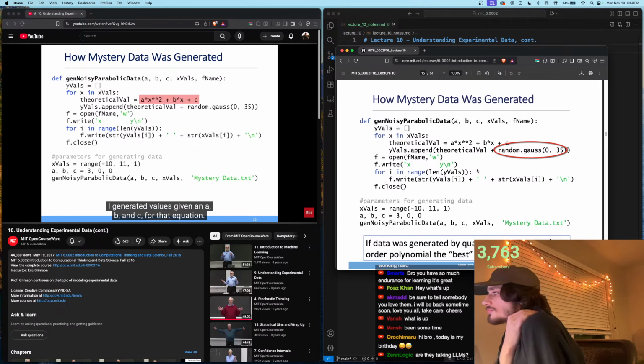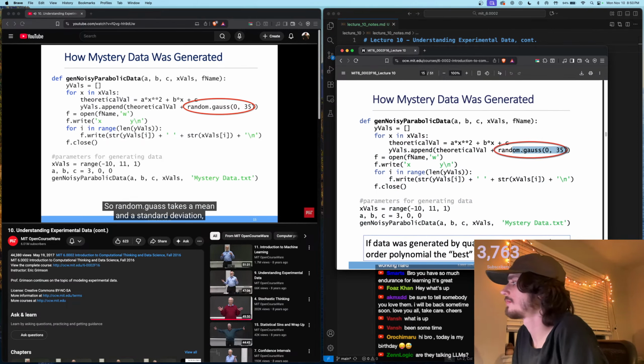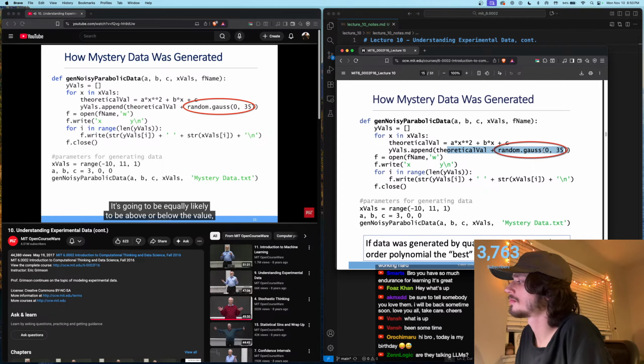I generated values given an a, b, and c for that equation. You generate a theoretical value. Then you add in a little bit of noise. Random.Gauss takes a mean and a standard deviation, and it generates noise following that bell-shaped curve or that Gaussian distribution. So the 0 says it's 0 mean, meaning there's no bias. It's going to be equally likely to be above or below the value, positive or negative.